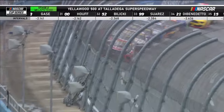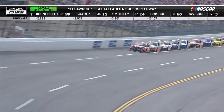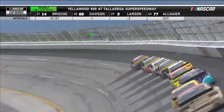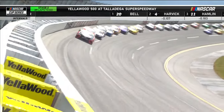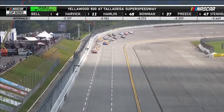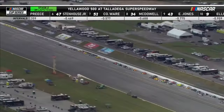Toyota driver update on Christopher Bell. Started this race in 12th, has been all the way back to 26. Right now is leading, and by doing that, as you look at the left side of the screen too, Christopher Bell, leader, that puts him above that cut line. Now with all these drivers very close on fuel, running the top like this will allow them a little bit of time out of the gas, I would imagine. Other than Christopher Bell, everybody else probably finds a little bit of time for part throttle.